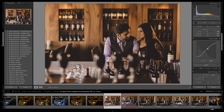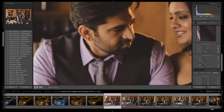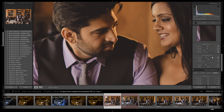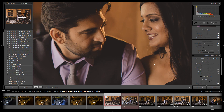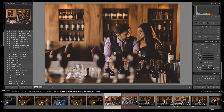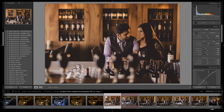This is looking pretty solid. We don't really need additional split toning. Zooming in for a quick look — the detail looks pretty solid. I might back off the noise reduction just a tiny bit to retain more detail. For the lens vignette, I'm actually going to bring it in a little bit because I do want a vignette, and I'll show some cool tricks here.